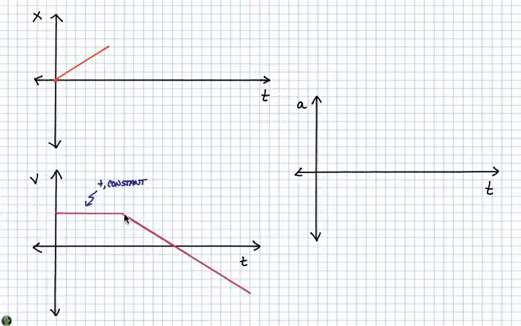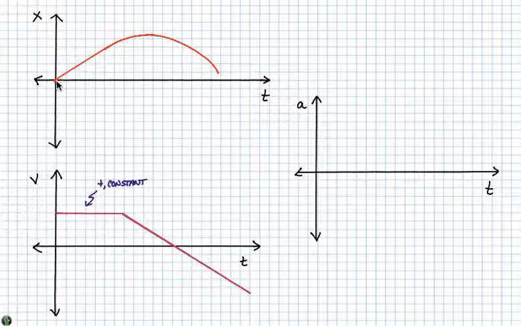Then if we take a look here, I have velocity that's starting to decrease. So if my velocity is becoming less positive, hopefully you see my slope should become less positive. So my slope will continue in this direction, but it will become less and less positive until a point where it hits 0 slope. At this specific point, there's no slope. If there's no slope, there should be no velocity, and that would be this point right here. After that, my velocity actually begins to decrease. So if my velocity is decreasing, hopefully you realize the slope of my position time graph should also decrease. So as time goes by, the slope should begin to decrease. And we should have something that looks something like that.